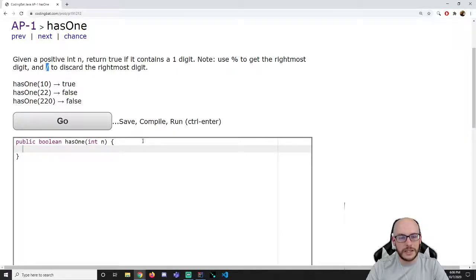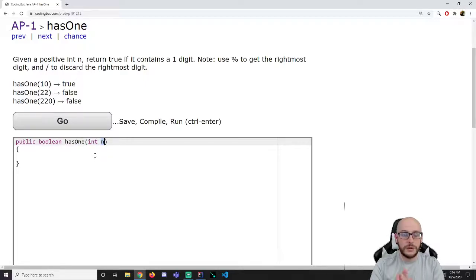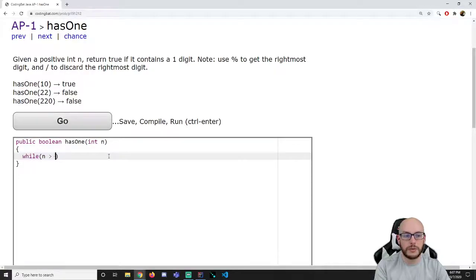So using mod 10 and divide 10, we can traverse this integer n. Okay, one thing to note is that we're basically going to use mod to get the rightmost digit to see what it is. We'll check it to see if it's a 1. If it is, good, we can stop right there. If it's not, we get rid of it, making our number smaller, right? We keep repeating that process, getting rid of the rightmost digit every time we check and we fail to find a 1, and eventually we're left with nothing. Eventually this number, n, is going to approach 0, and so that should tell you what your condition is going to be. We will say while n is greater than 0.